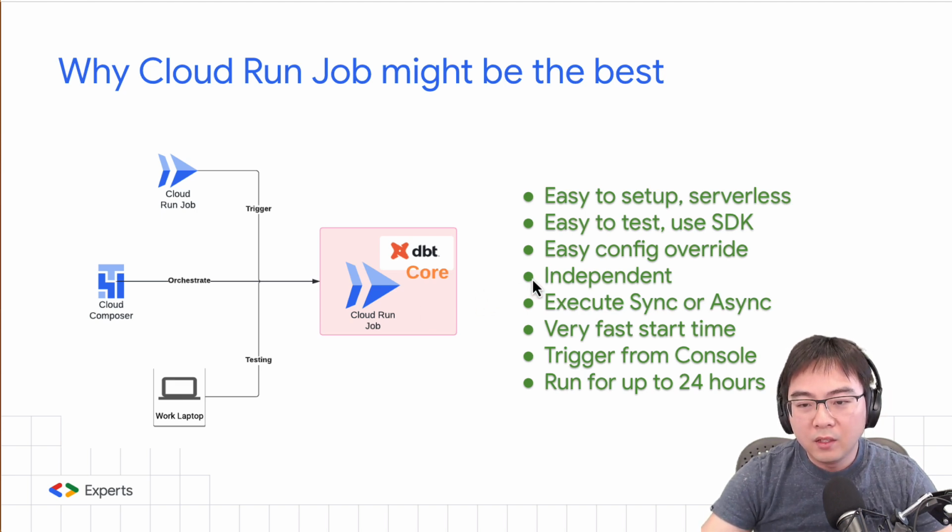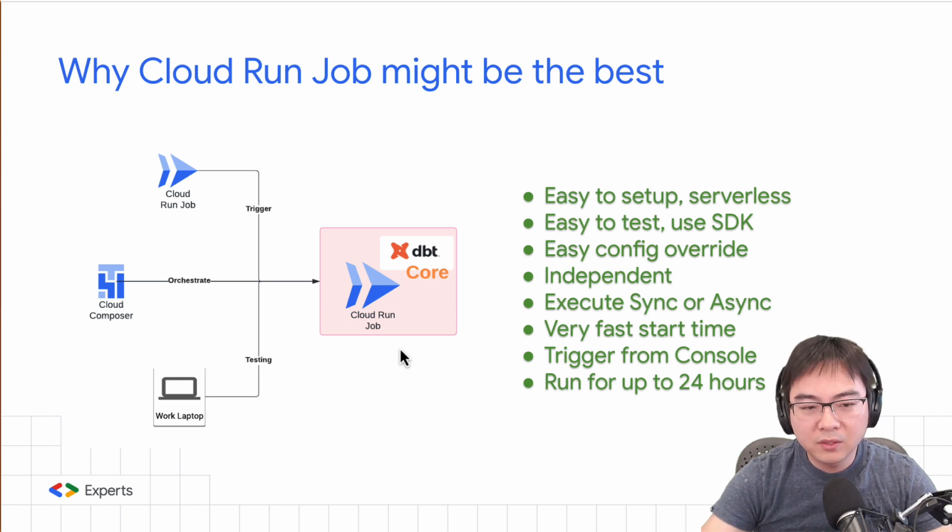So you can do config override. This is something I'll show you in the demo as well. It's really powerful because you can do one Cloud Run job deployment, and then you can do the configuration override with the entry point, right? Then you can actually run different things such as dbt run to filter part of the DAGs on your models. You can do a full refresh, and all of these things you can define in the override. It's independent, right? You run this.